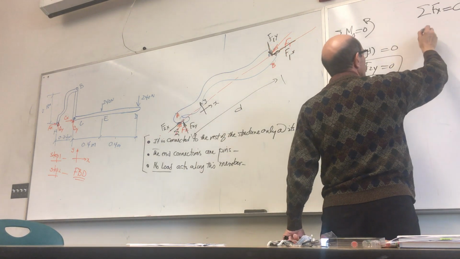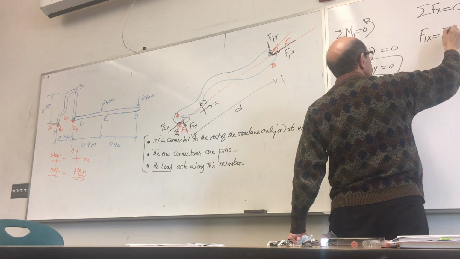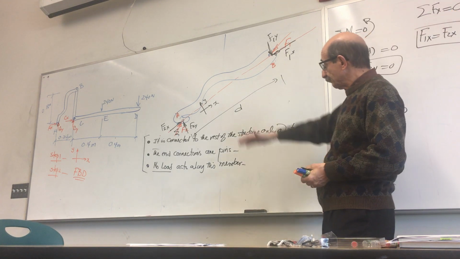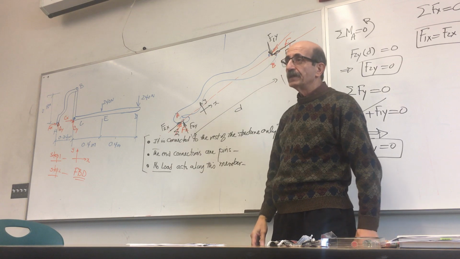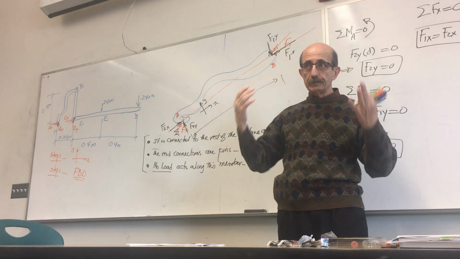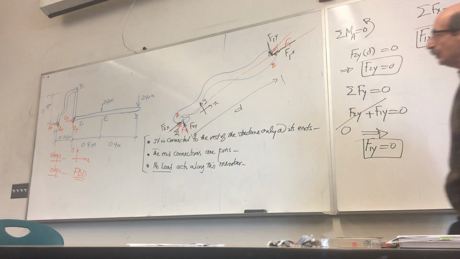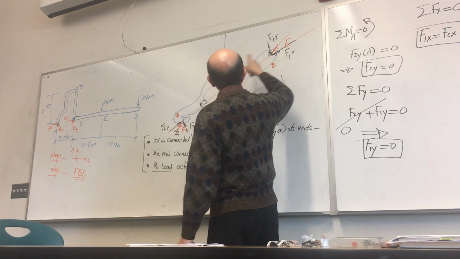It would give us F1x is equal to F2x. What does that mean? That means if you have a piece of a structure that follows these criteria, the only way this piece can be in equilibrium is that there's only one force acting on this structure. Or in other words, two forces equal in magnitude, opposite in direction at the two ends. And these forces have to act along a straight line connecting these two ends.